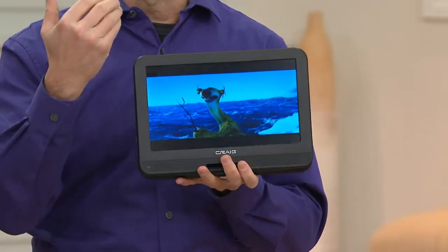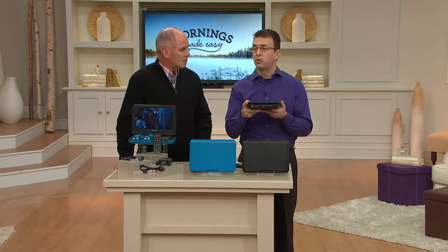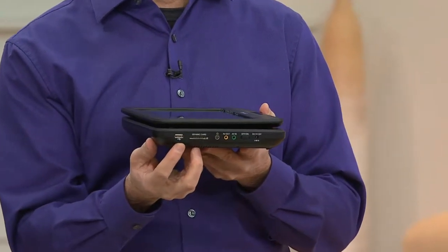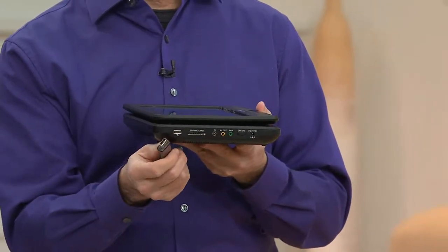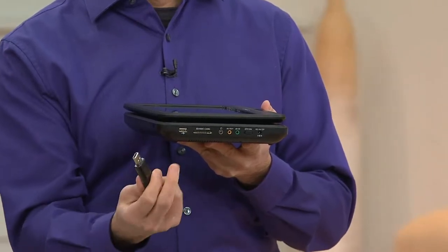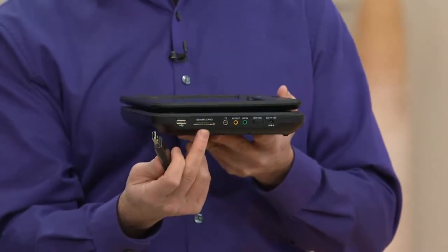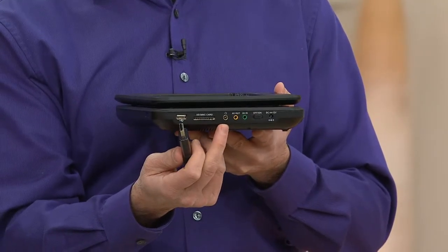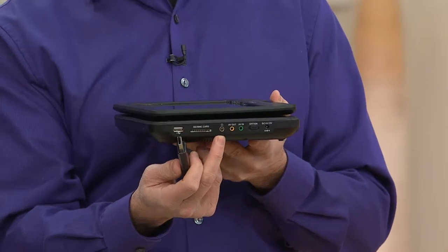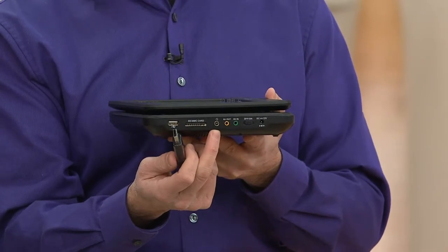They didn't just stop with the picture and the sound. I'm going to turn this to the side and show you all the different things you can do with this DVD player that you cannot do with a lot of others. On the side here, it's versatile — and here's why. You have a USB input here. If you have a thumb drive or flash drive and you put movies, music, or pictures on that, you can plug it in and play all that content, not only the discs. Similarly, if you have an SD card you can use that as well. You have an earphone splitter, which means two people can listen in the backseat of the car at the same time — that's huge if you've got two kids.